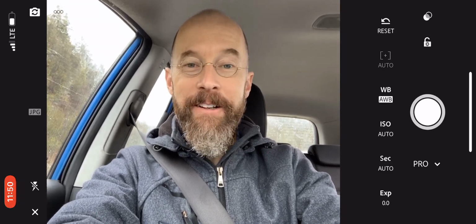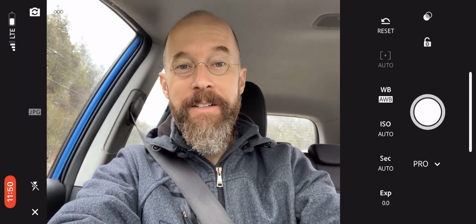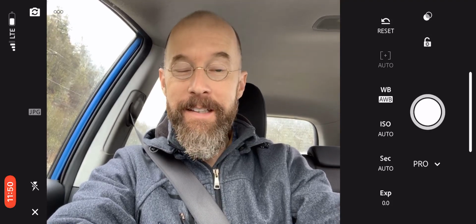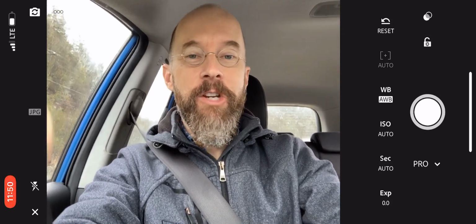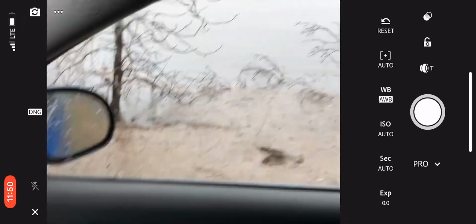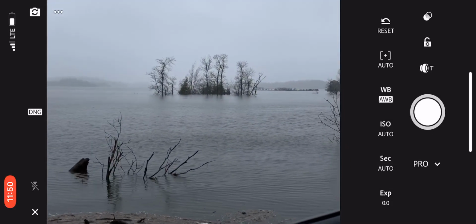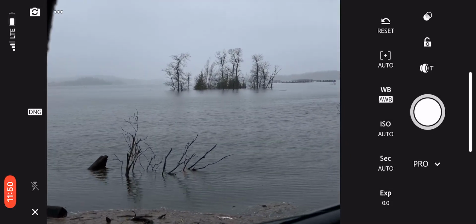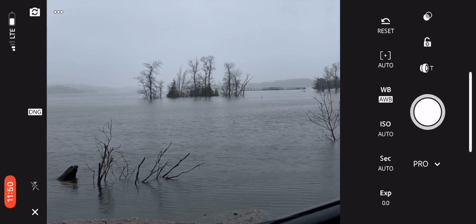Hi everyone, I'm just driving along my river and it's a little bit high water right now, and it produces some really interesting photographs. Check out this little island. Let me switch the view here so you can see it. Now, this isn't an island actually in normal time, but it's spring now, so it's high water.